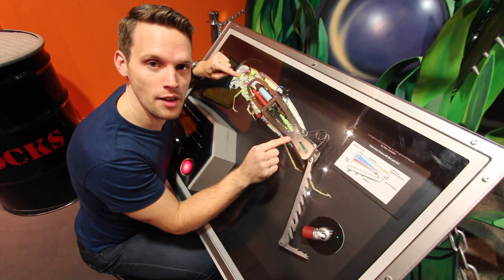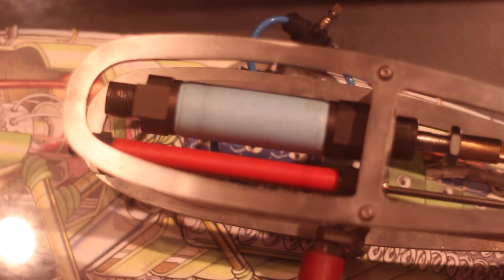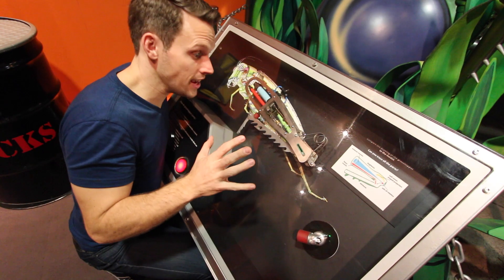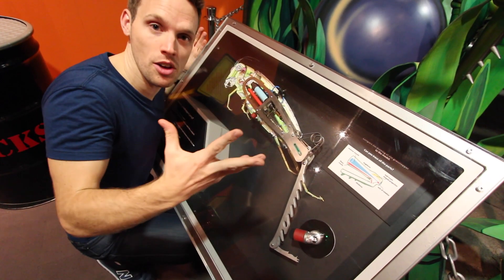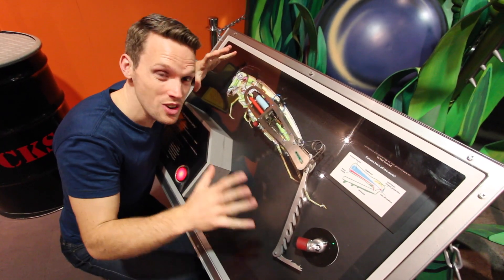But all that takes some serious muscle power. Inside the top part of the grasshopper's leg — inside that femur — if you looked underneath the exoskeleton you'd see two really strong muscles, and they work together to move the leg. What they can do is pull that tibia up, and when it's like this it's actually squashing a spring, which suddenly releases a bit like a catapult and fires the grasshopper up into the sky. It is such a cool system.